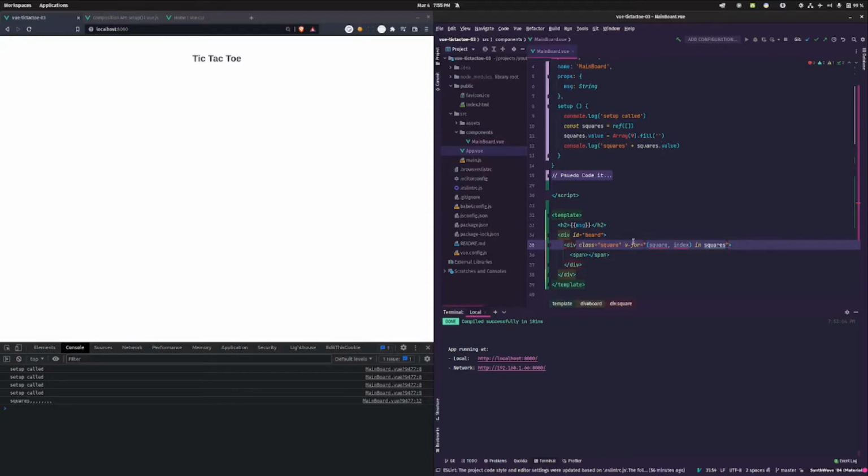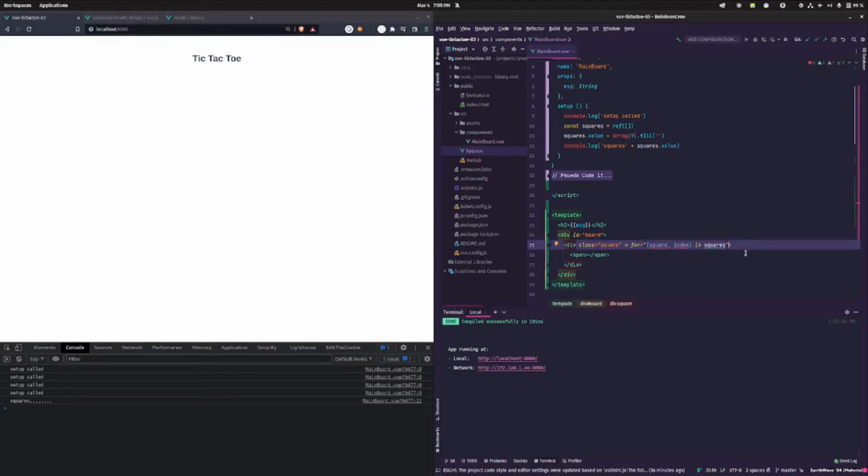Wait. We've got some gnarly stuff. It says remove unused local variable square. So squares, constant squares. We did spell that correctly, did we not? Yes, but it is not linking to this. Why is it not linking to that one? v-for thing in things.